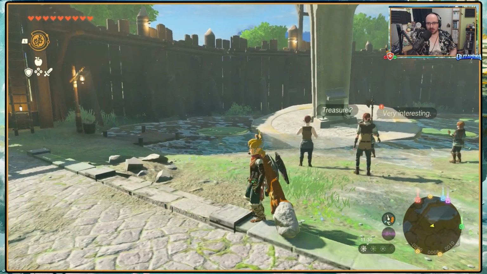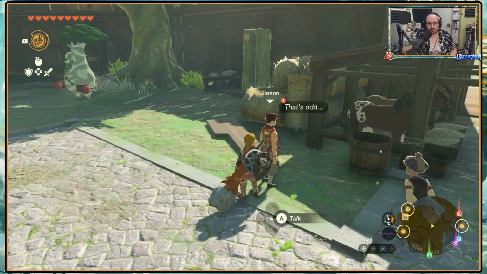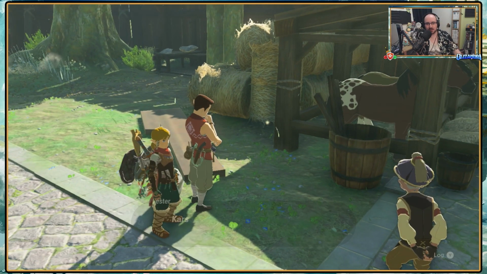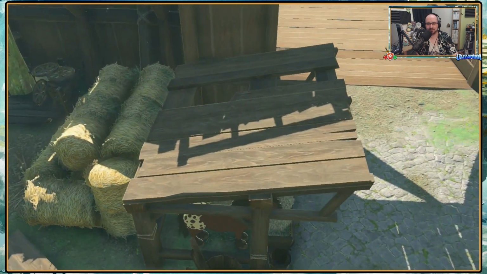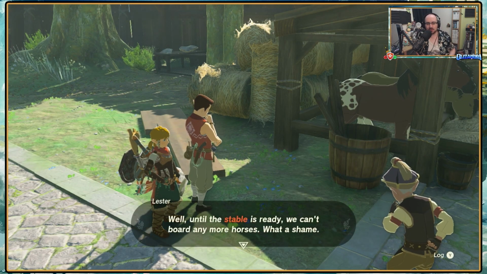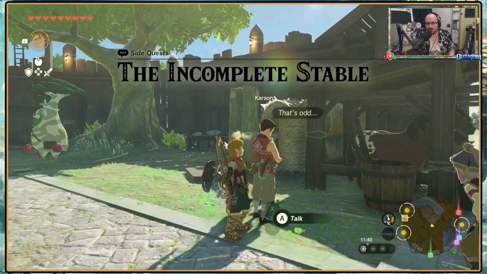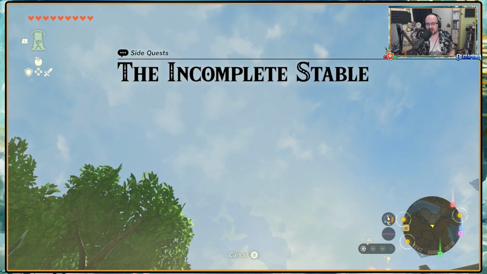Oh, that looks like it came from somewhere. You're Carson, are you? Carson, when do you think the stable will be ready? It'll still be a while yet. I need to get the last of the roof planks correctly fitted. There's only one spot to finish. Well, until the stable is ready, we can't board any more horses. What a shame.